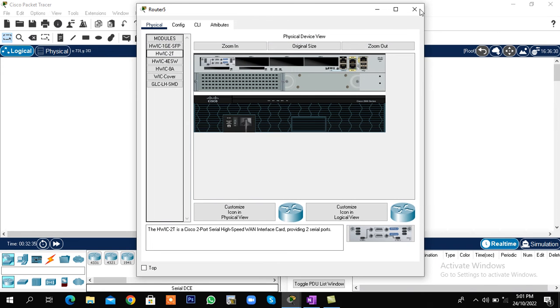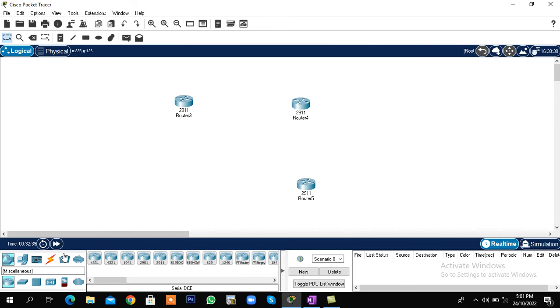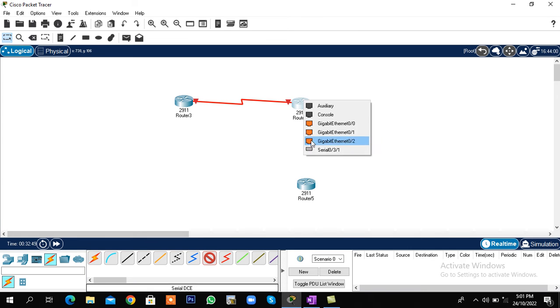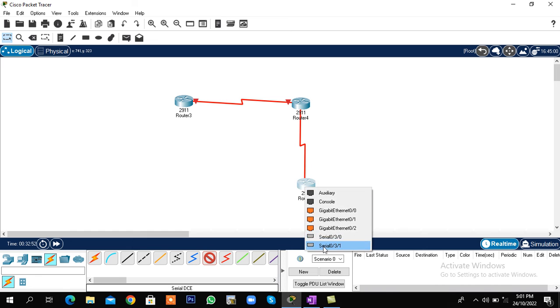Now switch them on, and I'm going to allocate the cables. Serial 0/3/0 I'm going to give here, and serial 0/3/1 I'm going to allocate there.